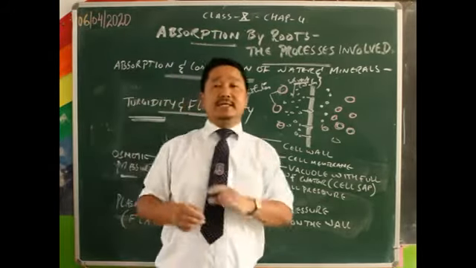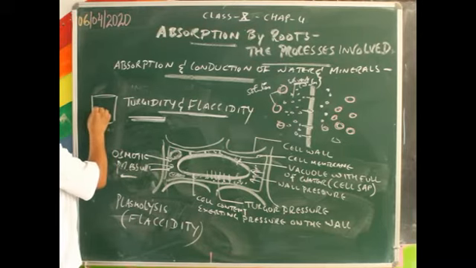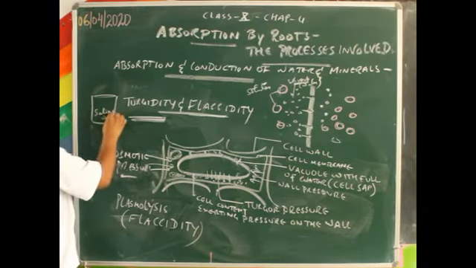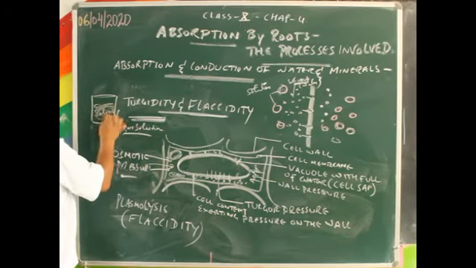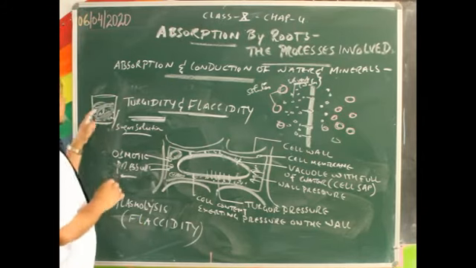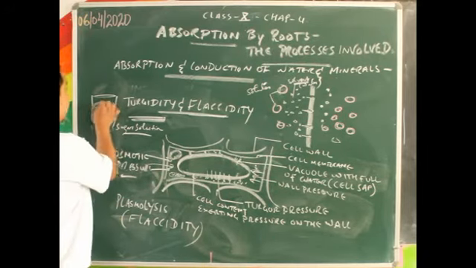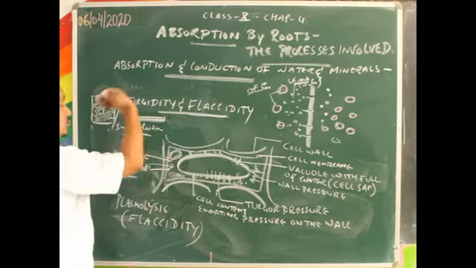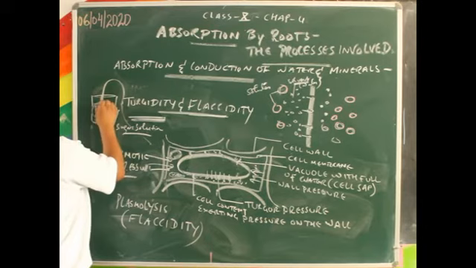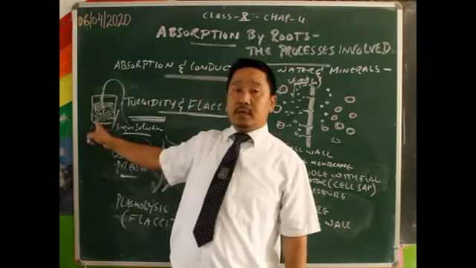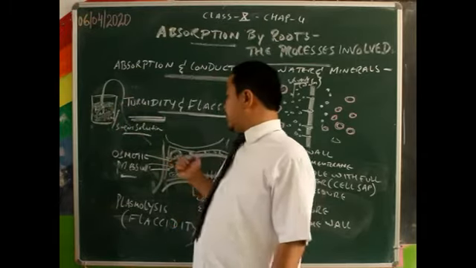Take this cell out and put it in a container where saline water or sugar solution is there, whatever it is. Saline water or sugar solution means this is concentrated. See here, sugar is more and the salt is also more. So when you take this cell out and dip it in the solution which is a little bit concentrated, concentrated saline or sugar solution, you dip the same cell for some time.